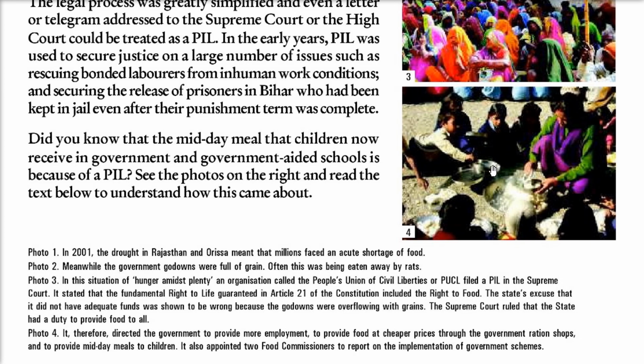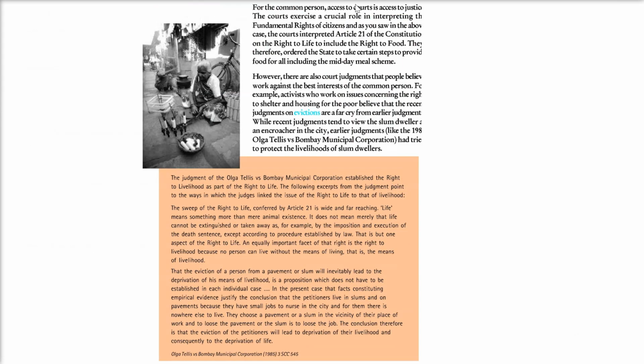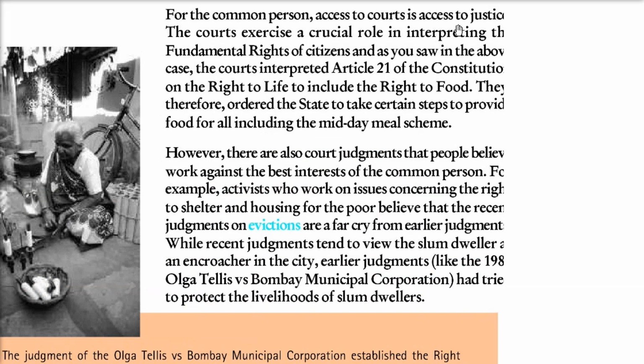Now every government institution, government school, has to provide the midday meal to the students. So for the common person, access to court is access to justice. The court exercises a crucial role, but sometimes it may take some time. So the fundamental rights, as we just saw, the right to food, came up on the basis of the midday meal scheme, which happened because of the PIL by certain individuals and organizations.